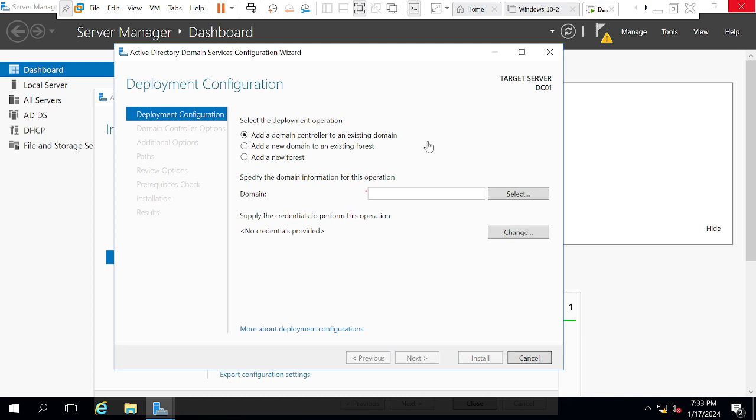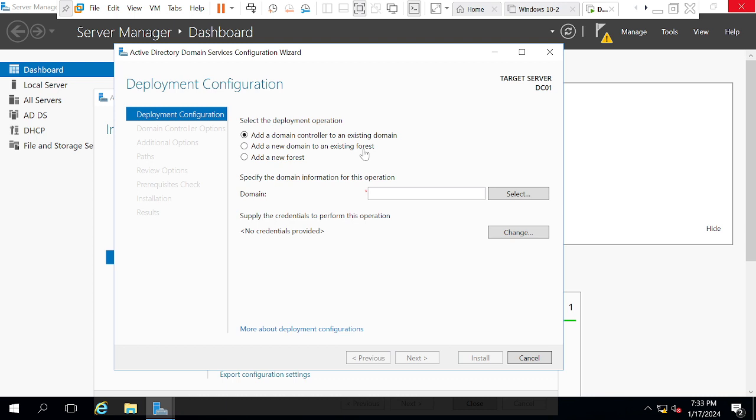Okay, so the first option is invalid. The second option is add a domain to an existing forest. Like I told you, if you have microsoft.com as a forest, under that you are going to add multiple child domains like east.contest.com or west.contest.com, or india.microsoft.com, uk.microsoft.com, us.microsoft.com. So in our case, we don't have any forest also. We are still in the workgroup environment, guys. We don't have anything.